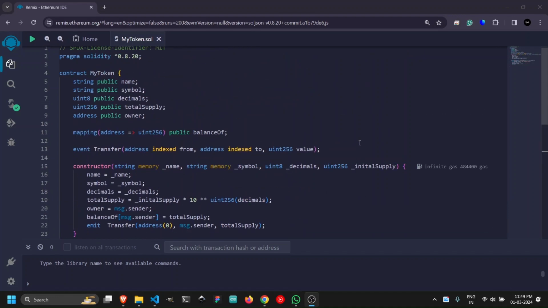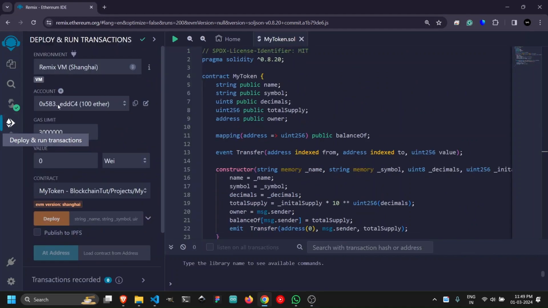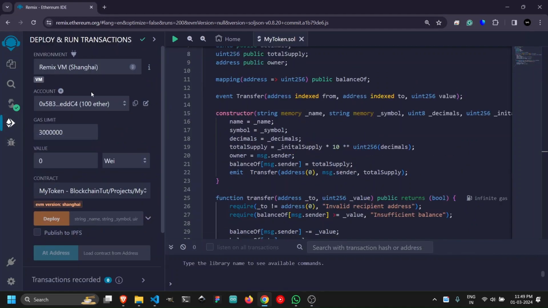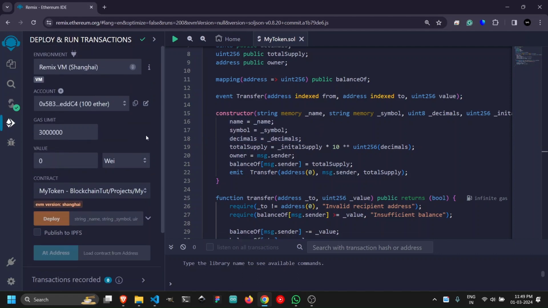Okay, so I think our basic token contract is ready. So I'm just going to quickly deploy this and test the implementation. I'm going to deploy it on the basic virtual machine. We will see in a future video how we can deploy this on the real net or test net, not the virtual machine. In the first video we saw the Sepolia test net, but we haven't used it till now. So we are going to use that very soon. For now, I'm just going to deploy it on the virtual machine.